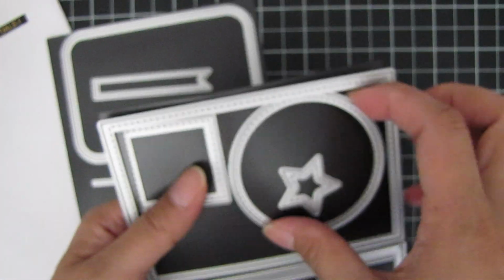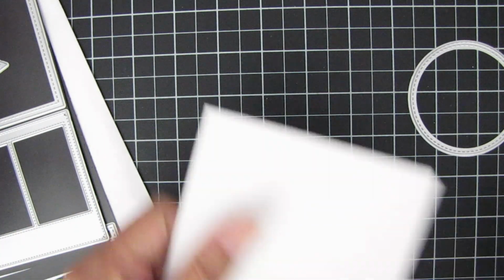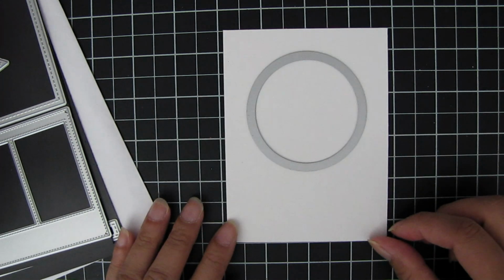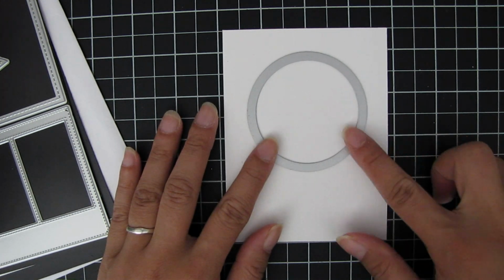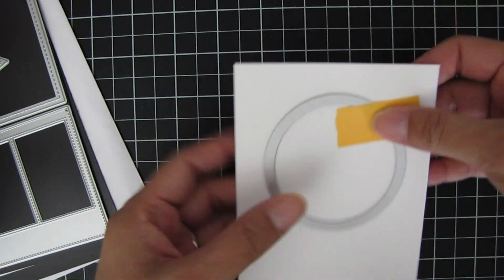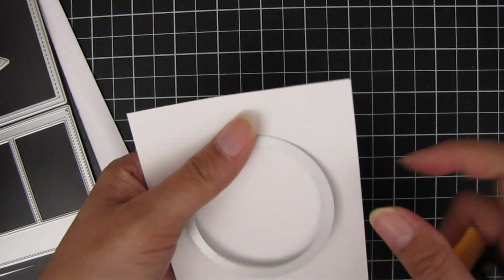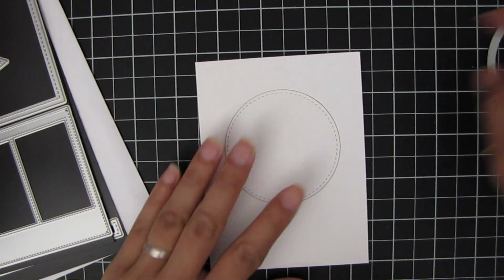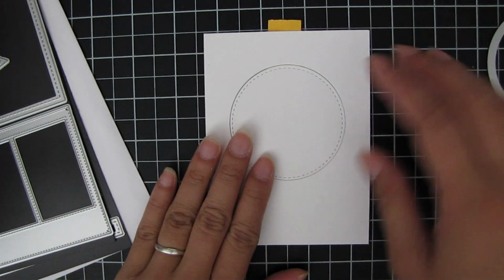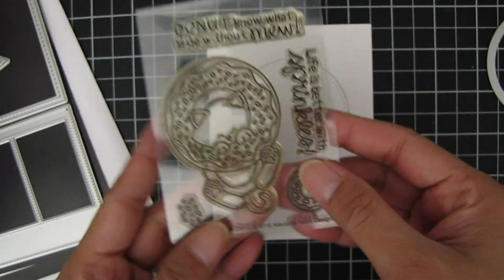I'm using the circle one right now for this card, and here is a white cardstock, and I try to center the circle die mainly on the top of the card. So I use a sticky post-it flag, and then I run it through my die cutting machine, and then I adhere that removable post-it note on the back because I'm going to be doing some stamping.